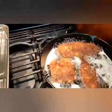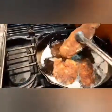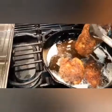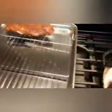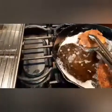Alright guys, so these are done and we're just gonna drain the oil off of the patty and place it on our rack and let the rest of the oil drain off our chicken burger.